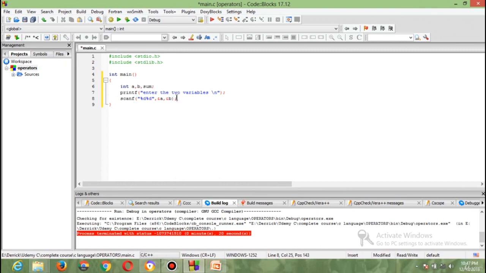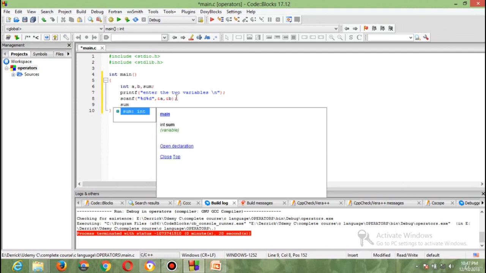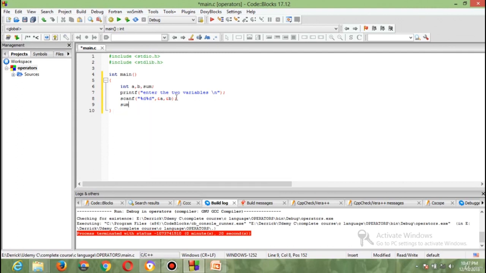Okay, so sum, which we already declared to be an integer, is equal to a plus b.